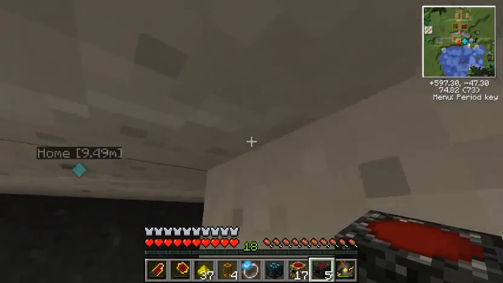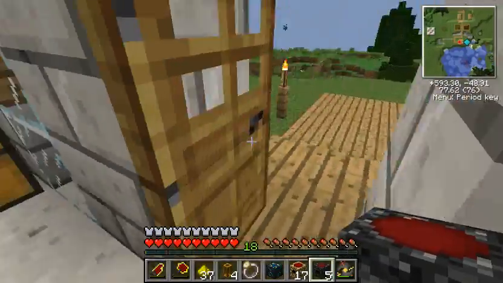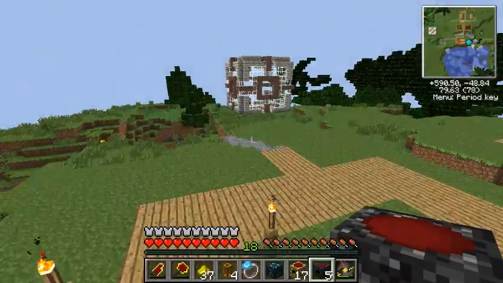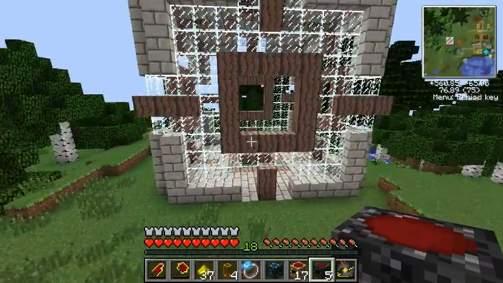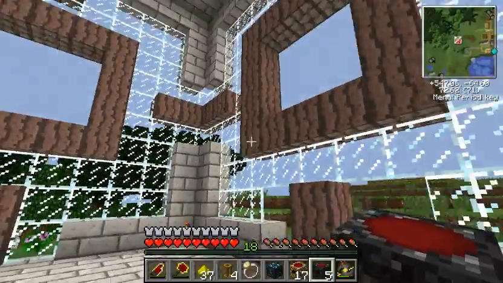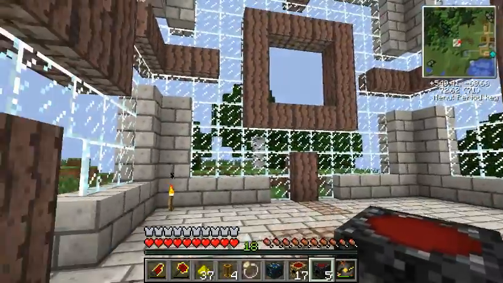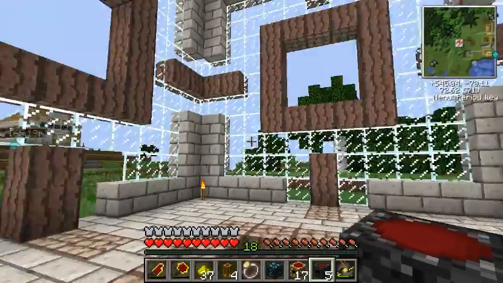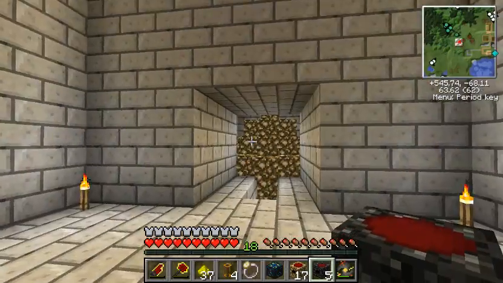So this is my ring. Use it to fly. So don't be all like, oh, you're in creative mode, you're flying right now. Nope, I'm flying because of my ring. So here we have my giant place. Like I said, I was gonna make like a small little building here, but then I was like, you know what? I have EMC, I got limited resources. Let's go wild.